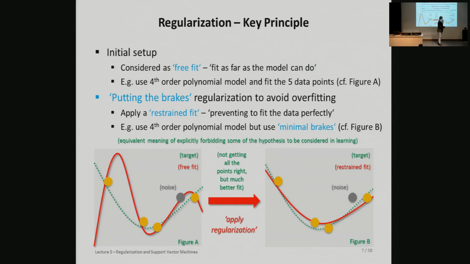But regularization in a sense would be this restrained fit that you see here. We take it more relaxed. We don't take every point very literally. And this is how you apply regularization. You see with this, you have a function that is much closer to our target function, this very wiggly curve, a polynomial of some degree. And with this, automatically, we generalize much better. This is the reason why we're doing regularization in the end.